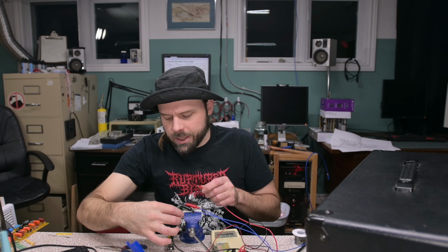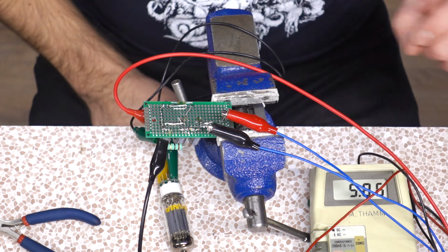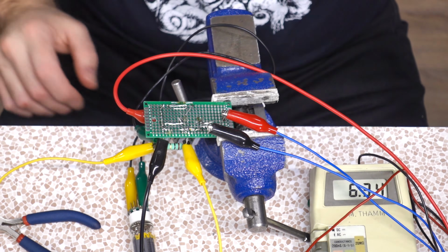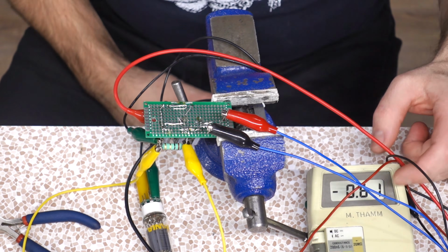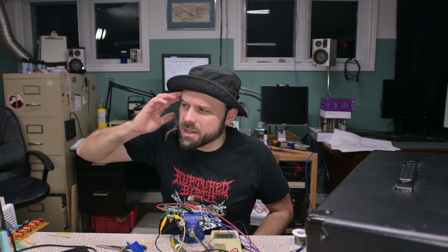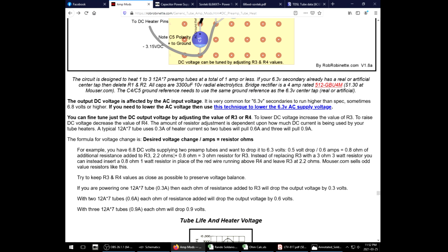Now I feel like some of this voltage drop we're seeing is going to be fault of that diode bridge. 5.86. Realistically, I bet we could bypass one of those droppers and hit target 6.3. The other one starts to get much hotter though. It's still dropping 600 milliamps, so yeah, we're engineering a DC board based on an online schematic. Doesn't seem to apply correctly. In retrospect, yes, 2.2 ohms, 2 of them makes no sense, unless he wants to run at a really low voltage. Maybe I should read all of this.